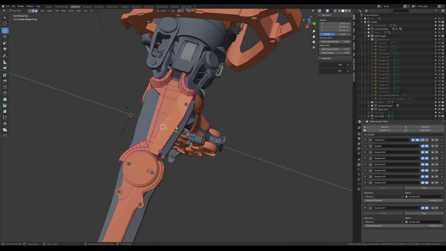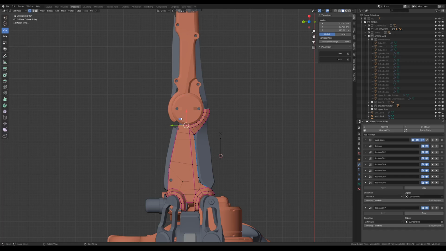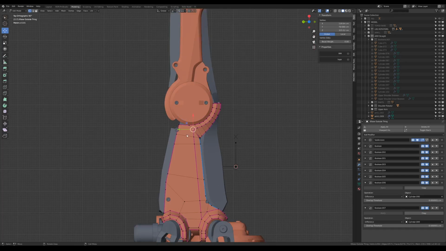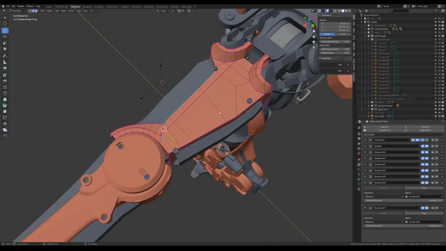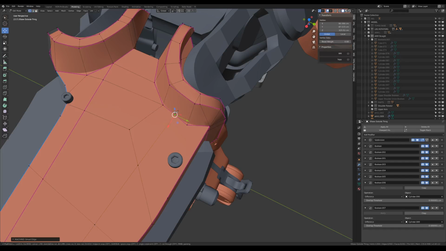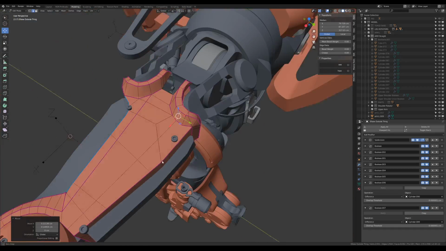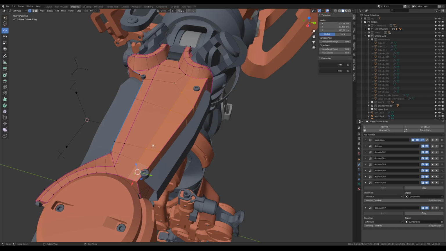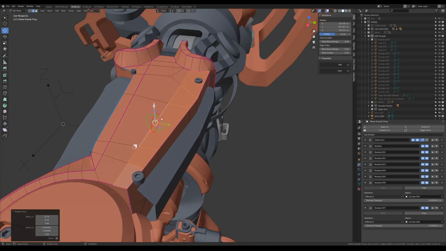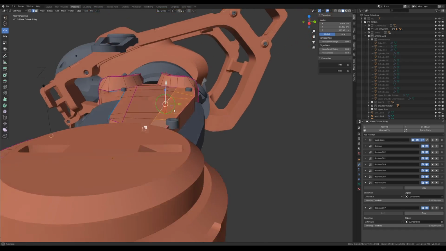So maybe instead of having that go all the way through there, we put a vert here. Where was it going before? Vert here to here? Yeah, let's try that. Put this here. Pull this out a little bit. Here to here. Grab this edge. Rotate face. Just pull this down a little bit.